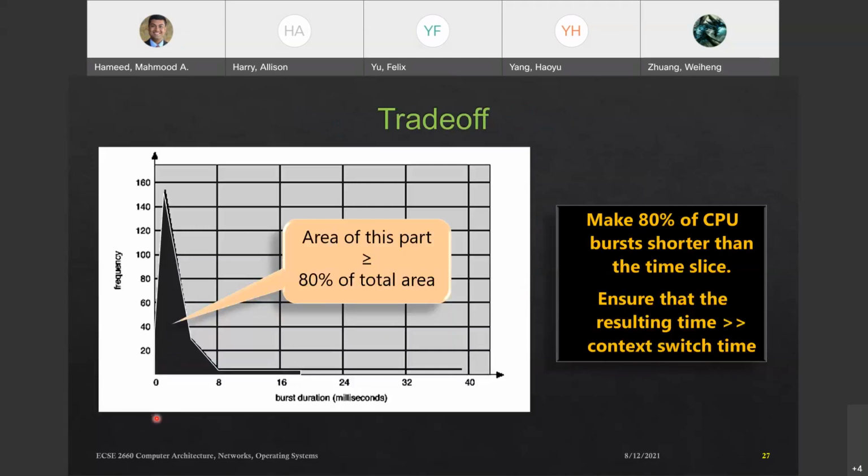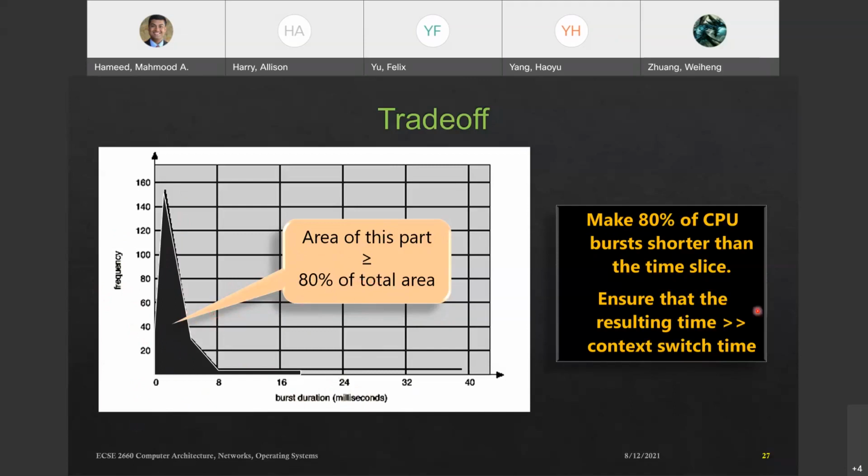Next, what is the trade-off between burst duration and the frequency? This is the same exponential or hyper exponential distribution for burst times. The area of this part should be in such a way that it is greater than 80% of the total area.